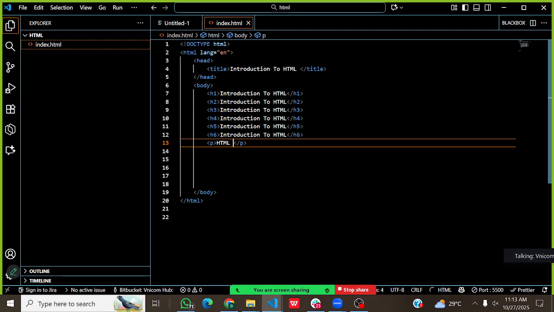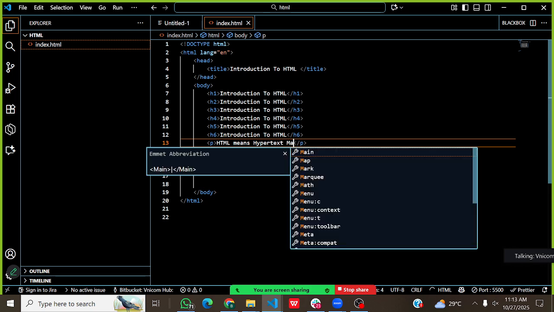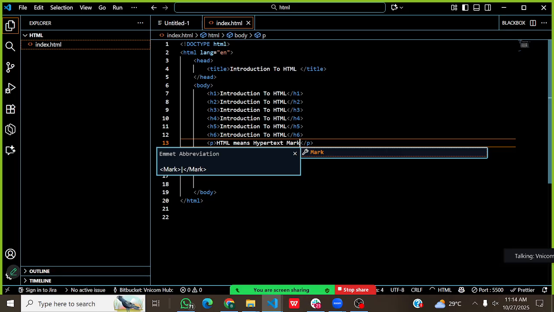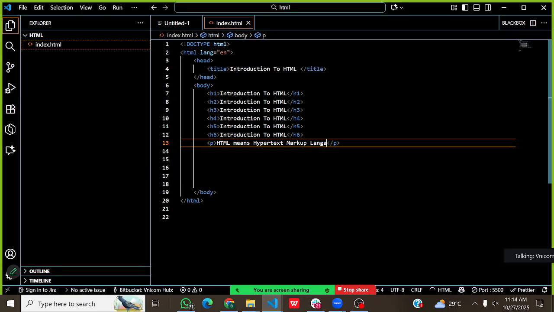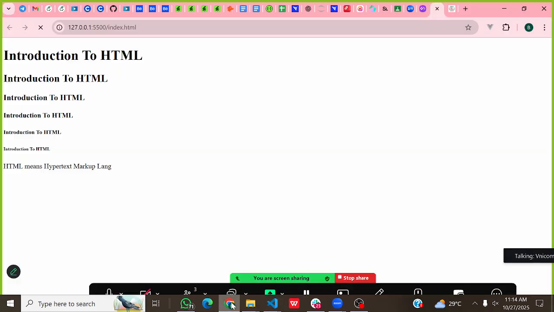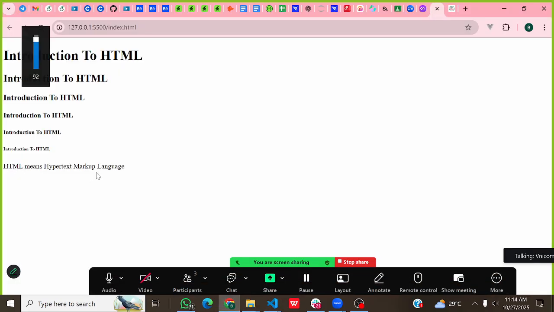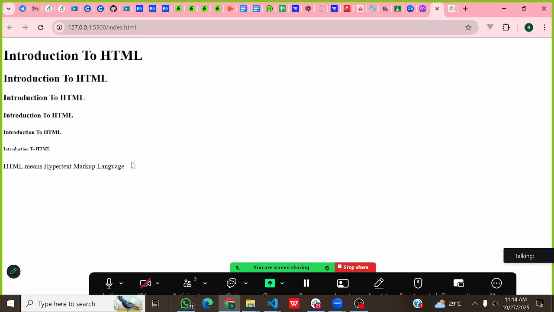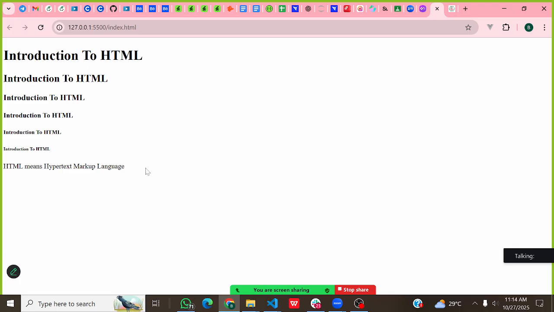HTML means hypertext markup language. Yeah, all right. So let's see, I can see it, like your normal text. Hypertext markup language.